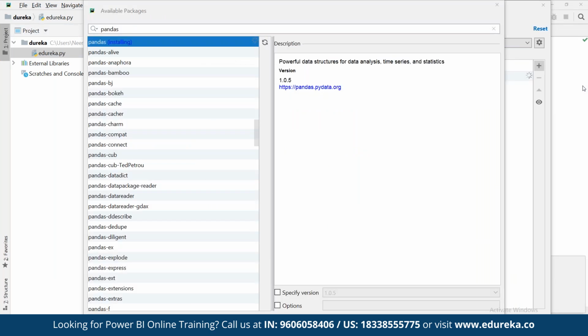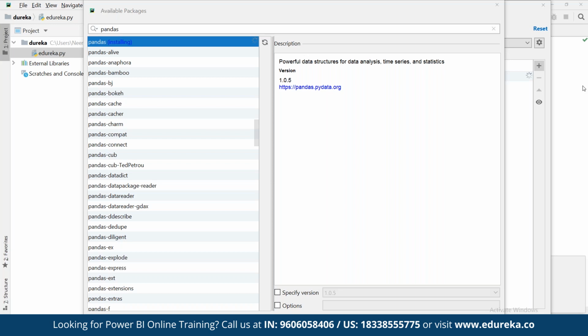So currently we are setting this up for a new interpreter, using it fresh for this entire interpreter that we have created. Here we are going to install a fresh installation of Pandas, because until and unless this library is available for the interpreter that we have chosen, the Python script in Power BI is not going to be executed properly.